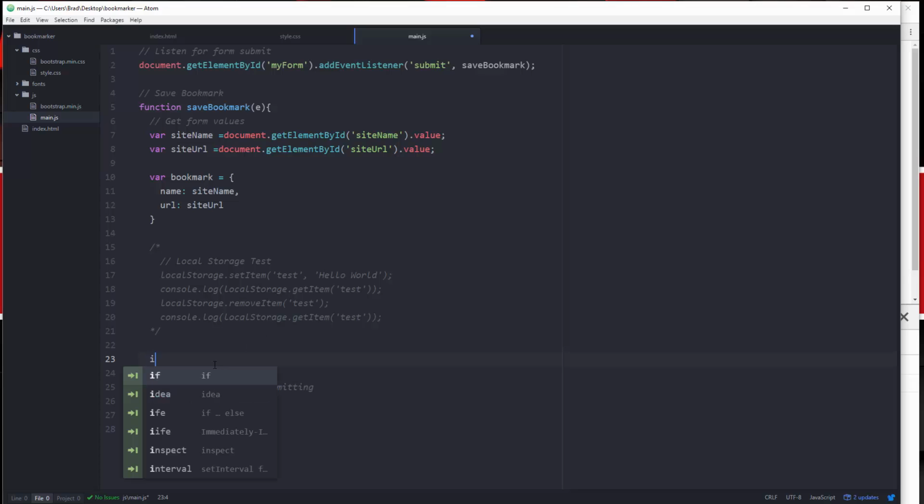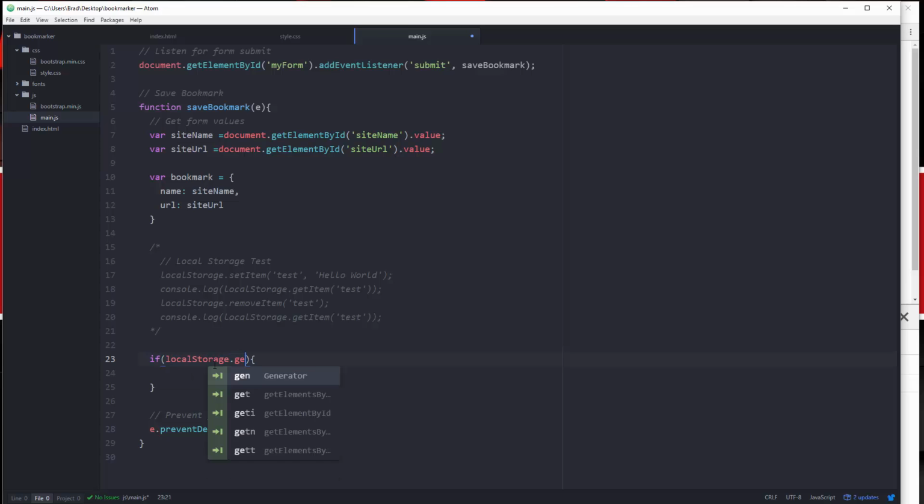So we're going to put an if statement here, and we're going to say if localStorage.getItem, and we want to check for an item called bookmarks, and we want to check to see if that's null. So we want to do a triple equals null.